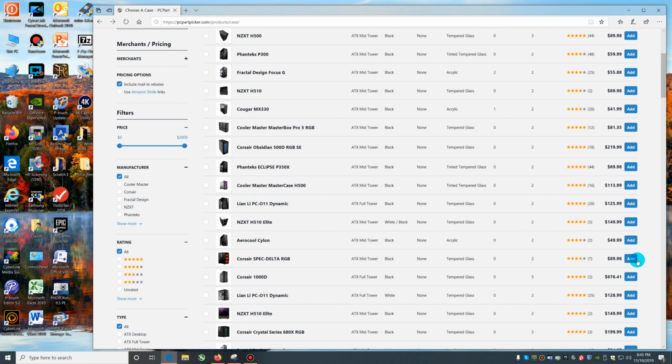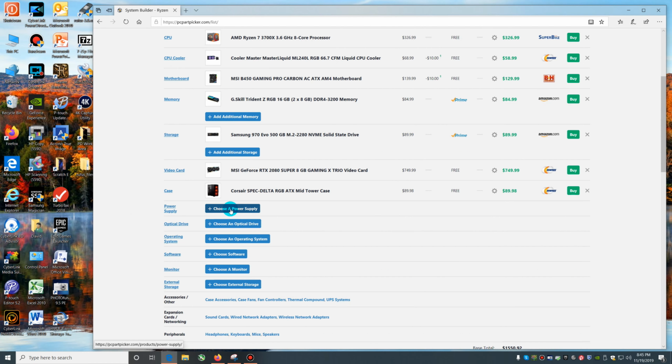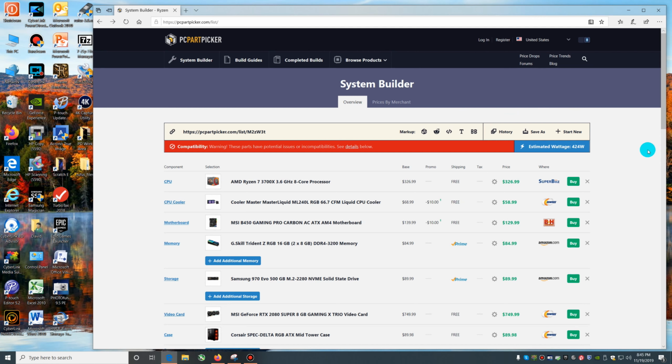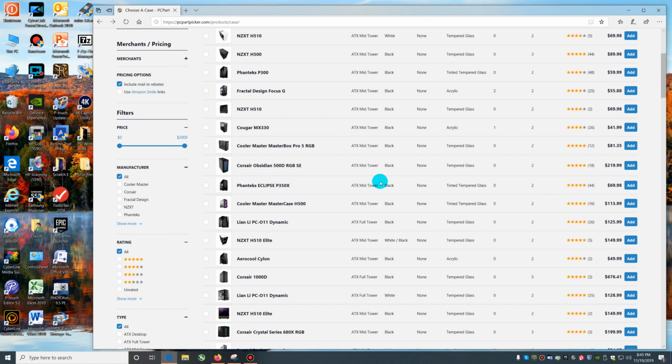I got to hit add. Now I got to pick a power supply. This is an important feature, and this is where understanding how much power I need helps. Let me back up for a second. You'll see what I mean. We're up to what? 424 watts. If I can afford it, I like to double what it needs. Matter of fact, power supplies, as I showed in a previous video, actually function their best when they're at 50% load. So if that's 424, then I would like to get an 850 if I can afford it.